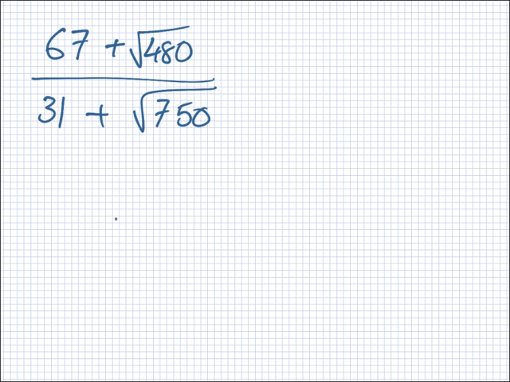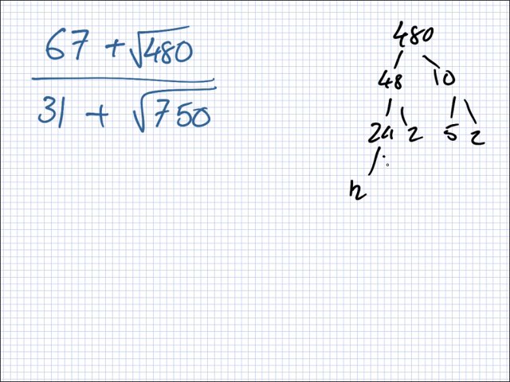Let's have a look. Let's see what we can do with 480, which is definitely 48 and 10, isn't it? How far can we simplify this? 25 and 2 and 5 and 2 and 12 and 2. 6, you went with 16 and 30. That might be good actually, 16 and 30. 4 root 30? Yeah, 67 plus 4 root 30.